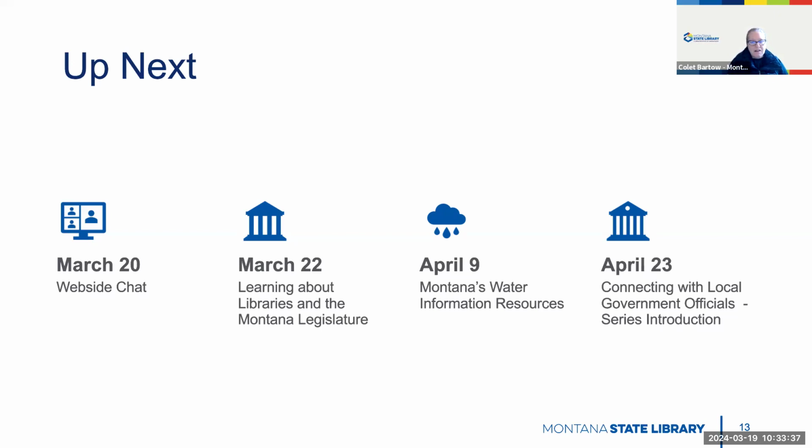Also, we're going to be kicking off a new series that's just focused on connecting with local government officials. And in between there is going to be our Montana Library Association annual conference. There'll be more information coming out in our newsletters about what the state library is going to be providing during that session. And also we're looking at adding a few other things in there. So please check in on the Aspen event calendar. And if you aren't subscribed to the newsletters yet, please do that. We announce updates and that sort of thing through those newsletters.